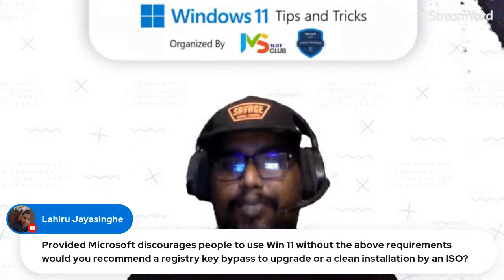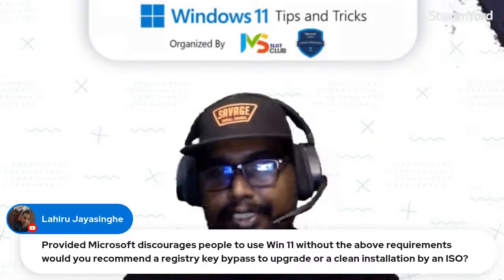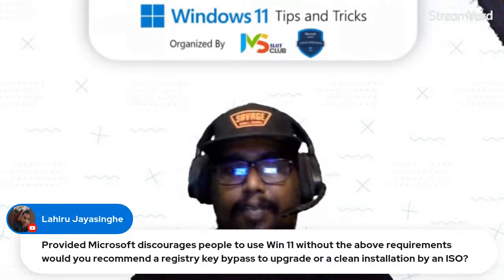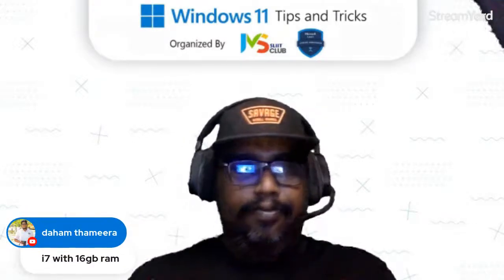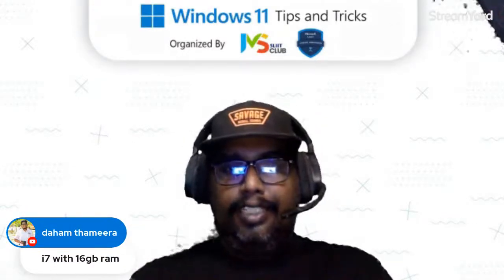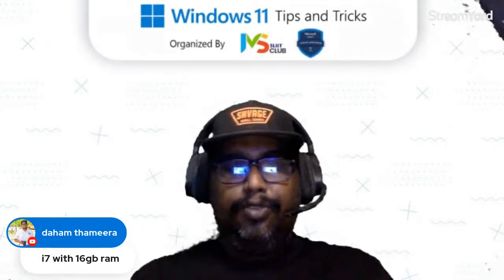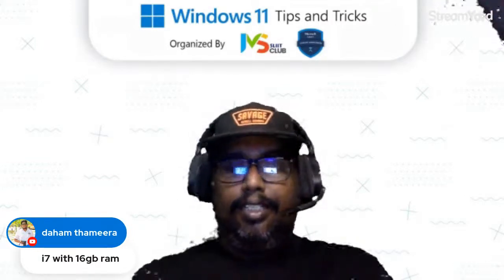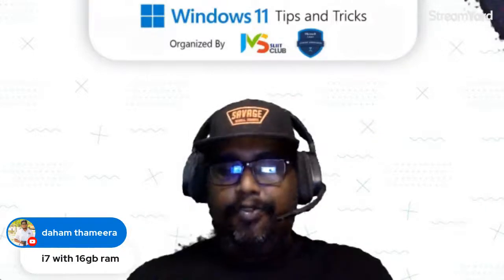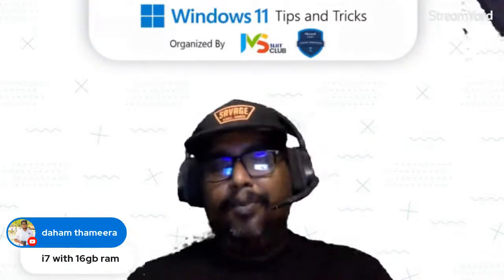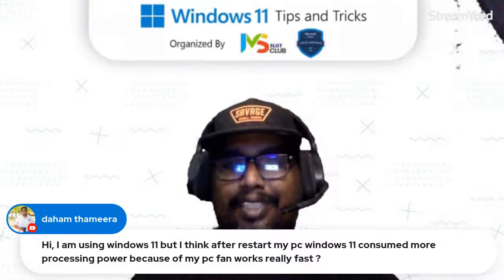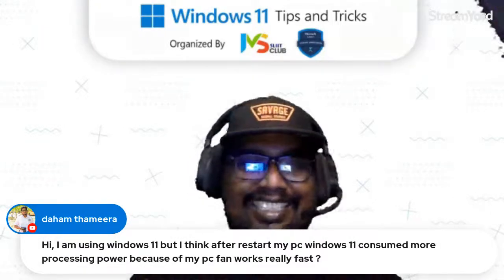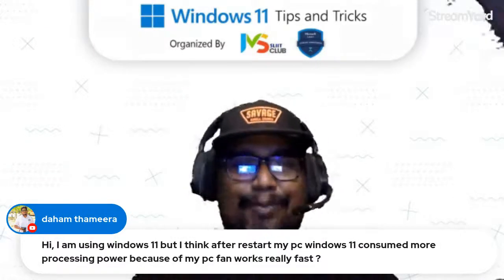Now, for example, how can you explain that? i7, 16 GB RAM. Yeah, Daham. I think it should be working properly. And if your hard disk is also an SSD, I think there will be no issues working on this. But still, as I said before, we are working on the conditions because the product was released about 3 months ago, right? So we cannot just say now the product is perfect, right?